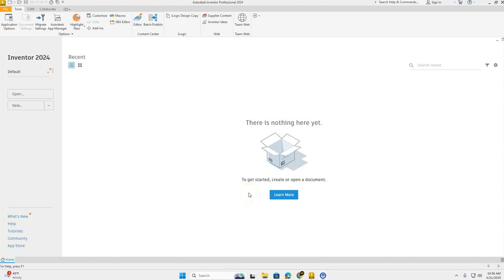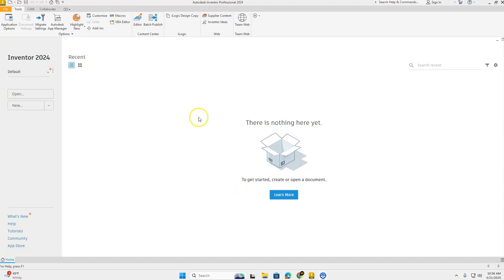Welcome. Today we're going to take a look at how to create our 3D printed magnet using Autodesk Inventor. Previously to having Inventor open on my screen, I spent some time on the internet and searched up a few images that I would like to use to create my 3D magnets with. I have those saved to my H drive as well. Hopefully you have those saved.